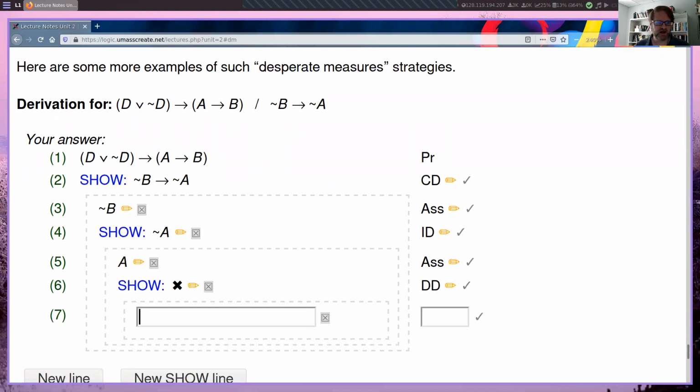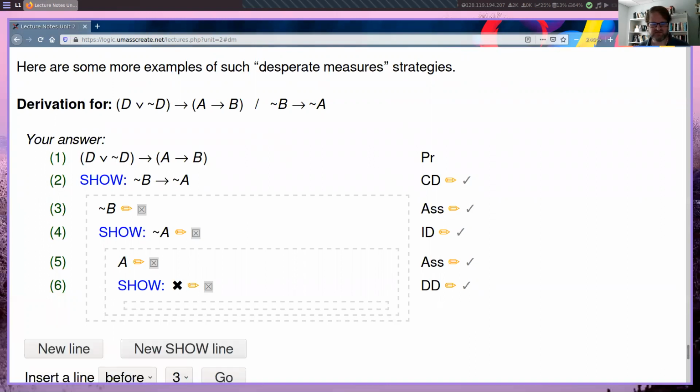Well, what do I do in this problem? The lines I can work with are 1, 3, and 5. There's nothing to do with a simple statement or its negation like 3 and 5. I need to be able to use line 1. But I can't use line 1 until I have one of the two sides of 1. That is, I need to either get the left part to do modus ponens, or I need to get the negation of the then part to do modus tollens. I don't have either of those.